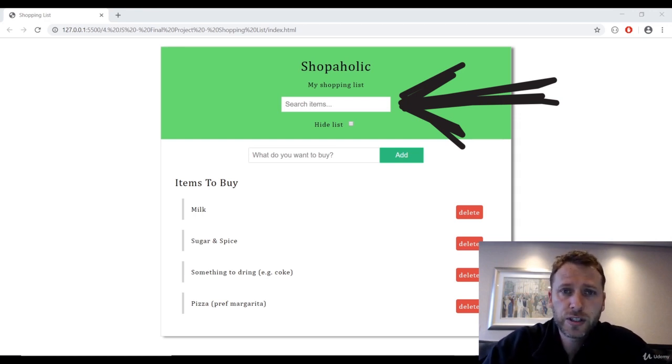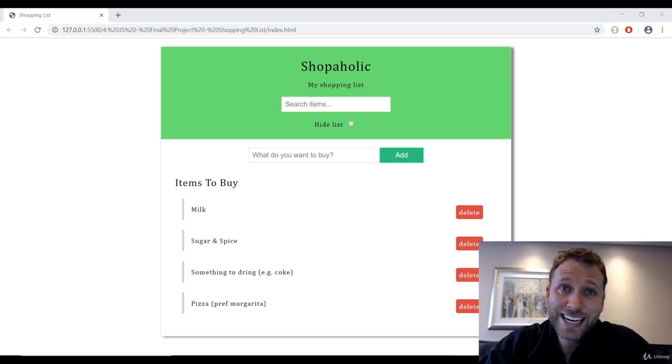So where are we at the moment? Remember, we've got this input box here with search items. We've managed to find it by using the identifiers, the DOM access methods. And we know that on this input box there's a useful property called value, which allows us to extract what the user has typed into that text input box. Then because it's a string, we can use JavaScript's toLowerCase method to convert whatever the user's typed all to lowercase. That's exactly where we're up to now. So the next step is, let's jump into the code and keep going.